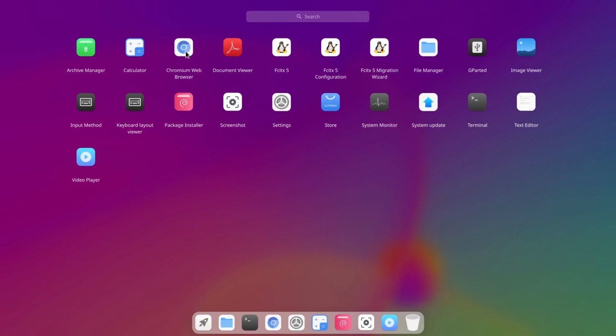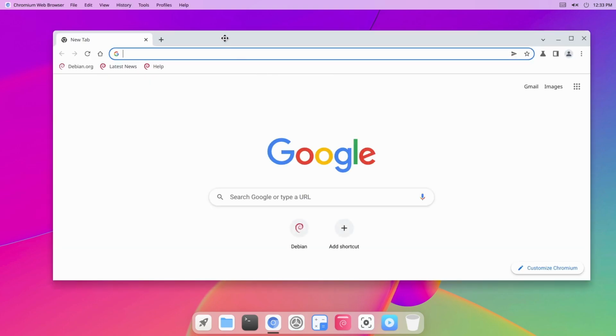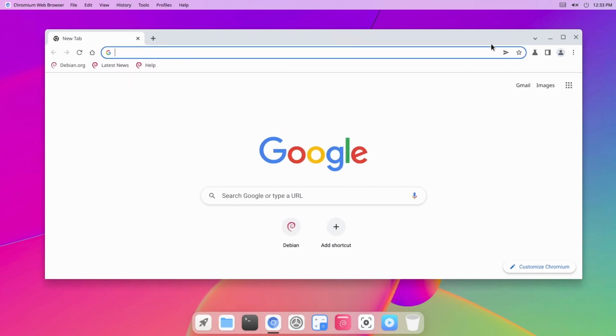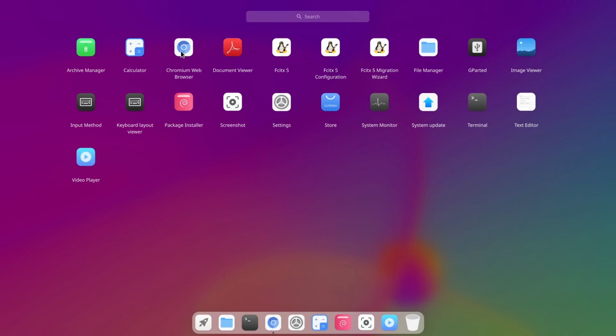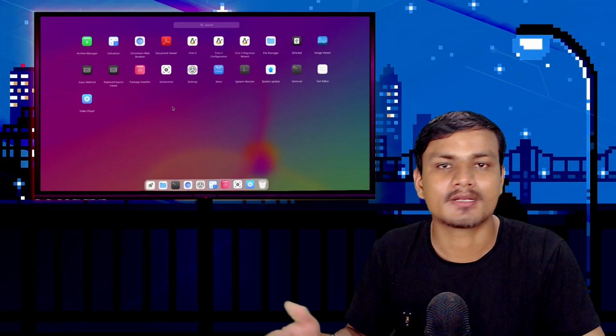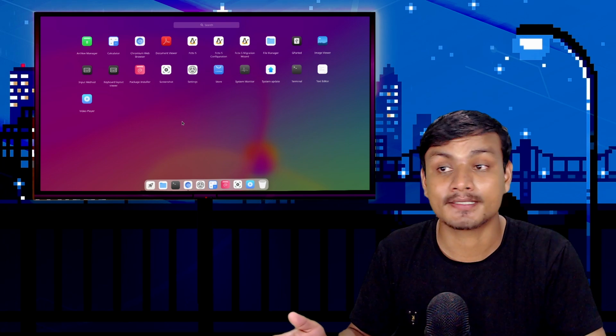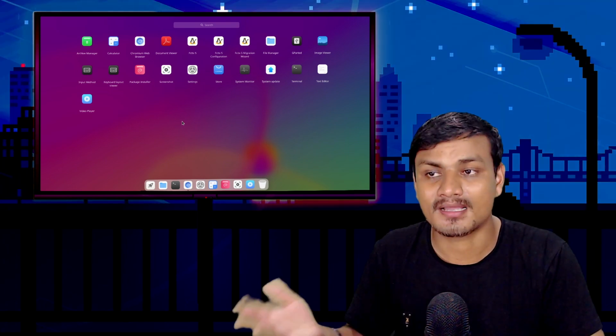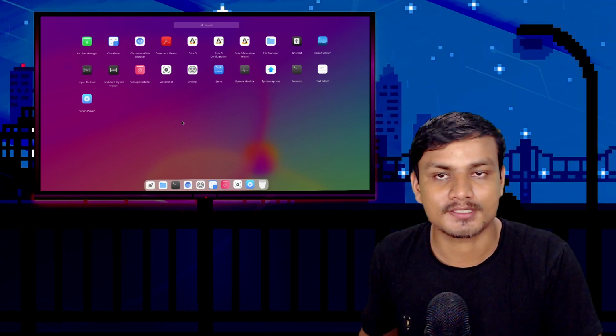And the default browser in this operating system is the Chromium web browser. Actually, I use Chrome, so it is a good thing for me that this operating system comes with Chromium. If you like other web browsers, you can download and install them, no big deal.